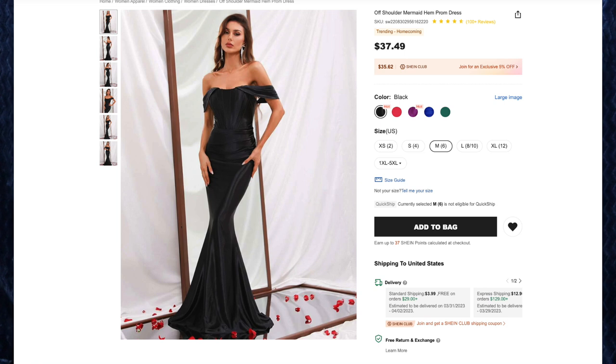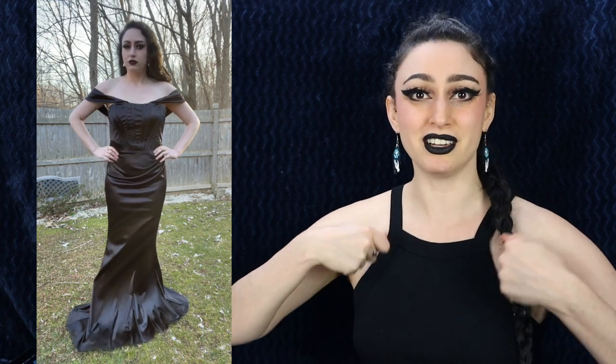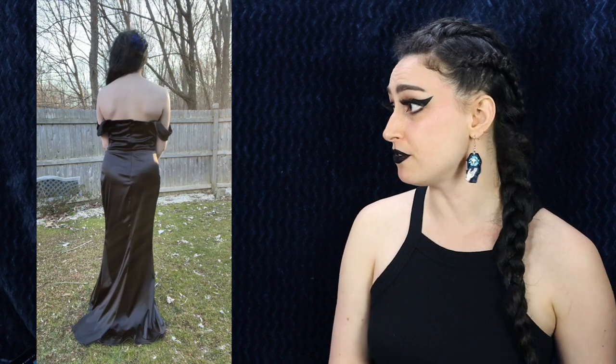Now that we've looked at the bachelorette and wedding looks, it is time for the wedding after party. This is the off-shoulder mermaid hem prom dress for $37.49. I got the color black in size medium. I wanted something I could dance more easily in — at every wedding I've ever been to I always tear it up on the dance floor, so at my own wedding it will be no exception. This is another gorgeous black satin number with off-the-shoulder sleeves, very similar to the wedding dress I just showed you. But this one has a built-in corset, which I love — I like that structure in the dress to make sure I wouldn't have to keep tugging it up while dancing. The sleeves are a lot smaller, which will make it easier to move around in. We still have that gorgeous mermaid shape, and this one also zips up the back. Much like the black wedding dress, I should have sized down because this is also very stretchy. It also has some beautiful ruching and wrapping of the fabric around the waist, which I think is very flattering. I'll have to alter it just to tighten it around the top, but from the waist down it fits me perfectly. I love this dress and it is perfect to dance the night away in.